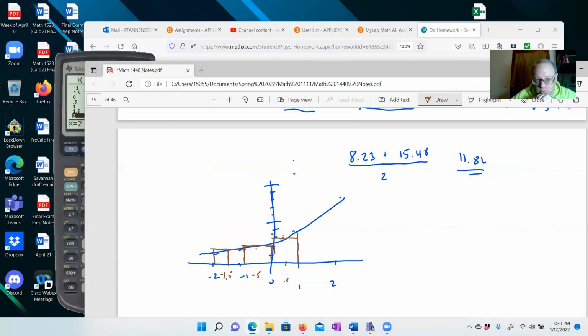Now, in the previous problem, we had what they call a linear problem, right? It was a line. So what happens is with a line, you have the same amount above and below, so they'll cancel each other out. But this is an e to the x, and this value here is much, much bigger than the value that we missed over there, okay? So this isn't going to quite work out the same way that the first problem did, because this is a nonlinear problem. And our rectangles are huge, okay? They're all by 1. They're not by half, they're by 1. So there's a significant amount of error here, okay?